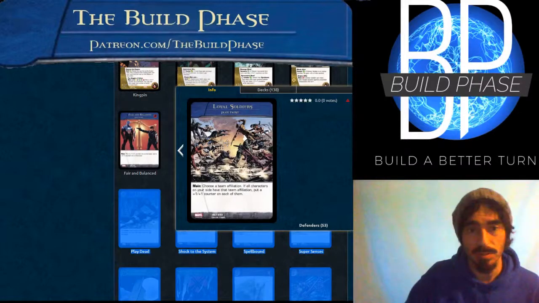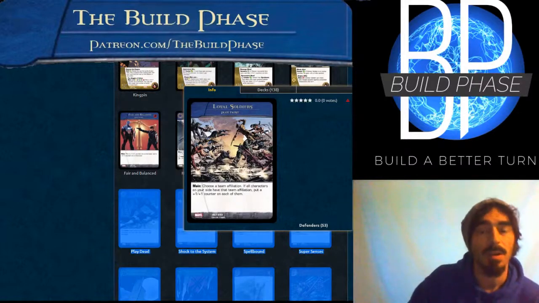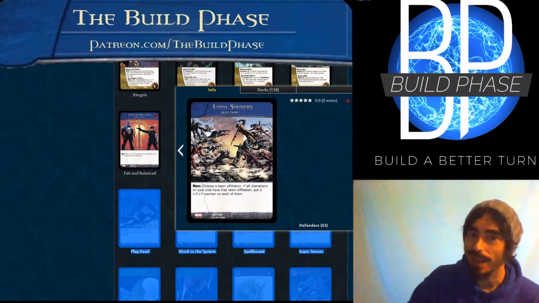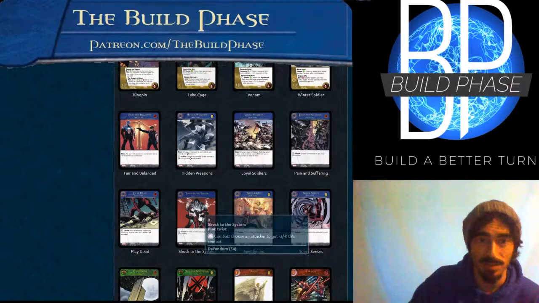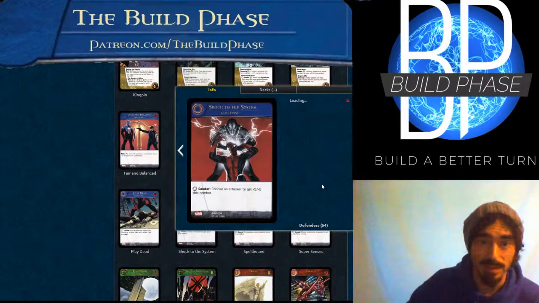So this does have a little bit more flexibility than Reality Shift or one of those other loyalty plot twists. But there are going to be use cases where you're playing this for a single +1/+1 counter, and I do not think that is good value. Shock to the System. Maybe the best plot twist in the game.